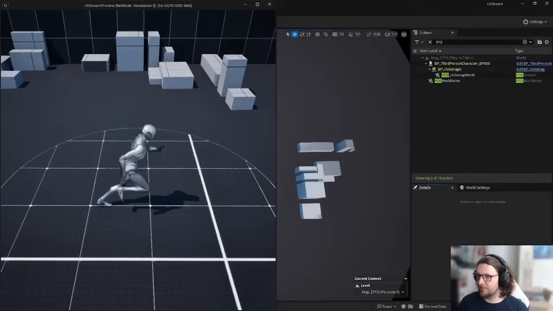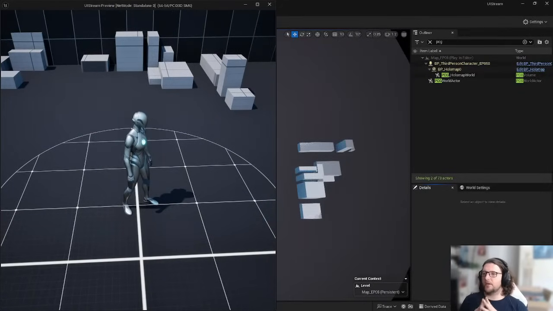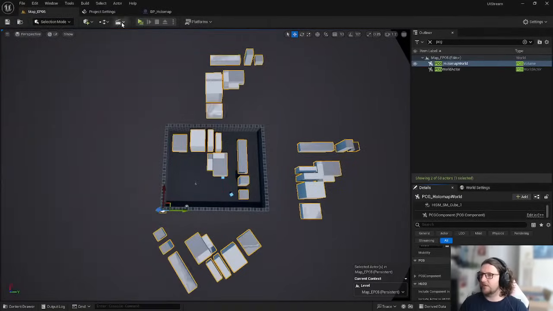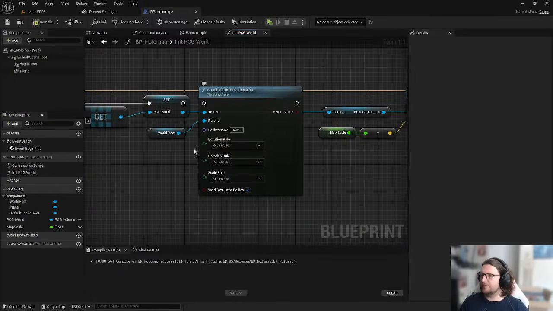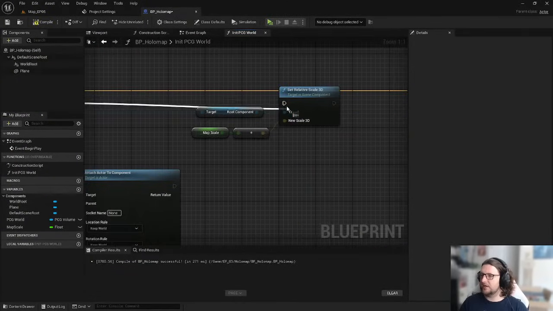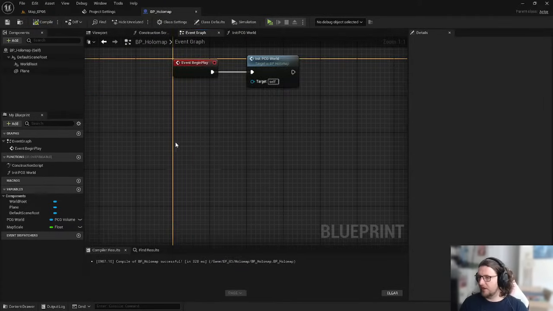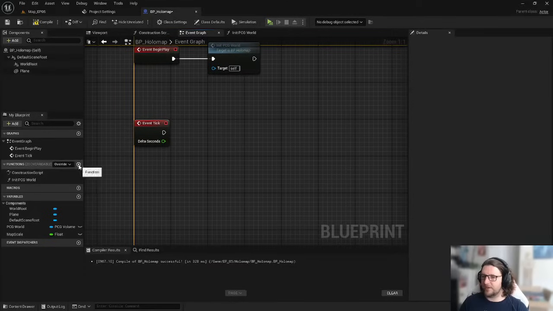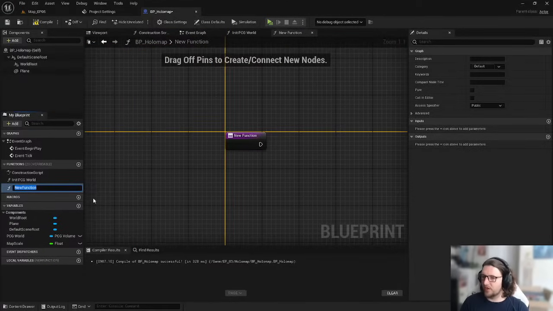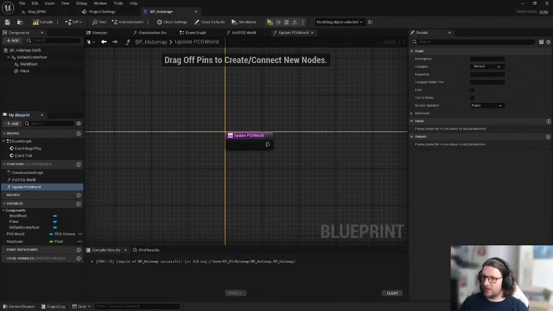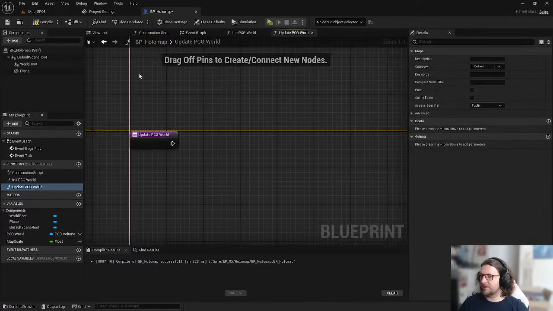Or maybe I need to come up with a different type of math for this. Because I want to orient it such that my relative 0 to its relative 0, and then it moves around. So maybe I don't even attach it at all. Maybe that's a bad idea. But I do have a reference to it, and I do have a tick function that I need to write, because we need to move it with us as we're moving. So let's get a function going on here. Let's get a movement function going, and we'll just call this update PCG world. And it will do various things to update the PCG world.